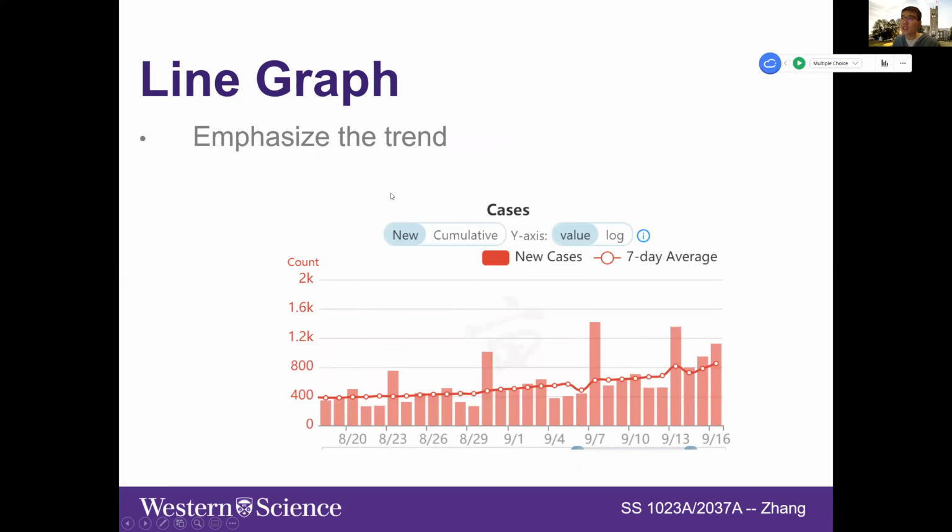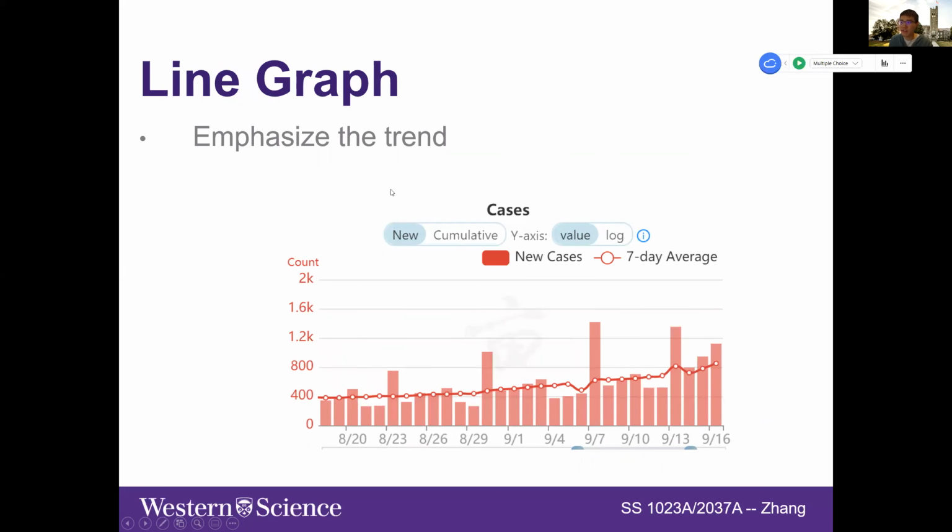A final variation is called the line graph. Basically, it transforms the height of our bar into a dot, and we line them all up together. The line graph is used to emphasize the trend itself. For COVID-19 data, we usually use a line graph rather than a bar graph because it can easily tell us whether things are getting more severe or getting better. That's the message the line graph is trying to tell.